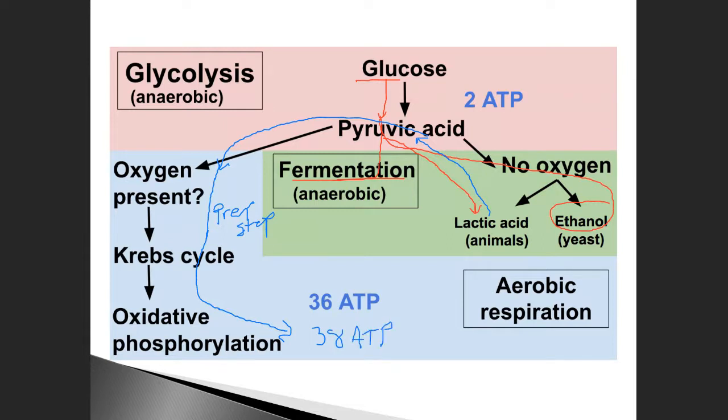Oxidative phosphorylation means in the presence of oxygen. You may have heard this in anatomy and physiology: something gets phosphorylated, something good happens to the cell. So with oxidative phosphorylation, in the presence of oxygen, that's that little C with a little line, that means with oxygen, ADP gets bonded to another phosphate and forms ATP, which we know as energy. Okay? See that?